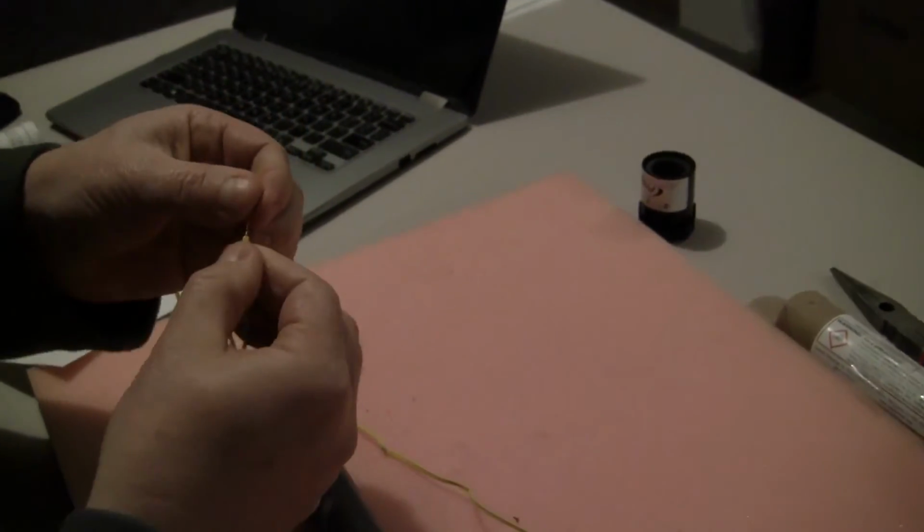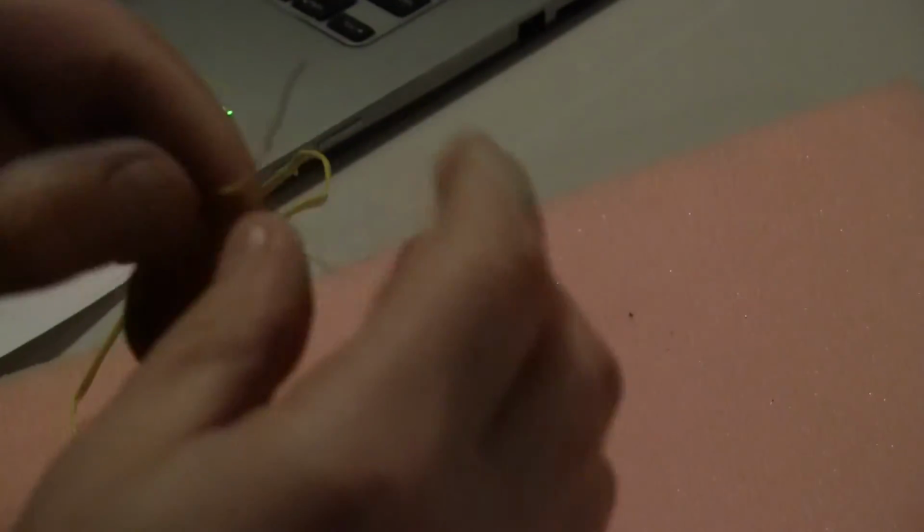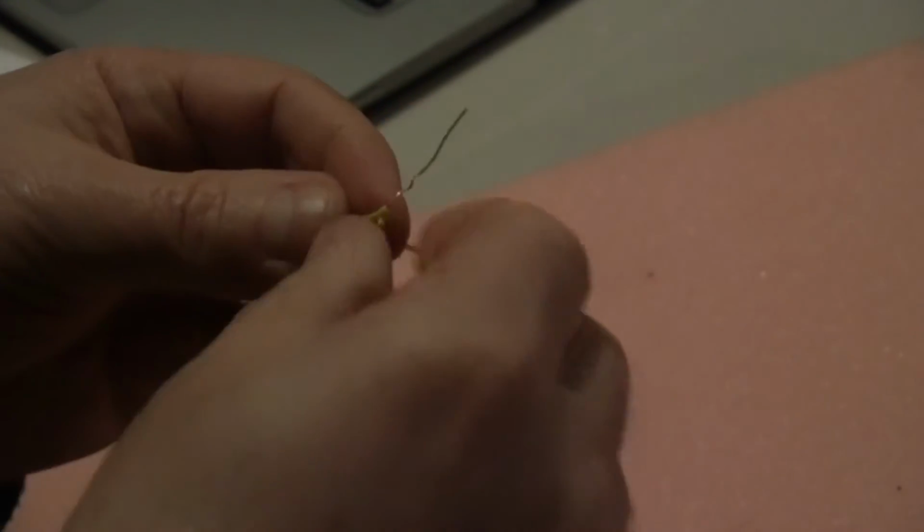You can undo this. Then you got 2 wires, conductive leads. This is where your alligator clips will hook onto. Always kind of undo them and spread them out a little bit. You might need some wire cutters to split it. See if I can do it with a pair of scissors. Yeah, so I split them out a little bit, give yourself some room.